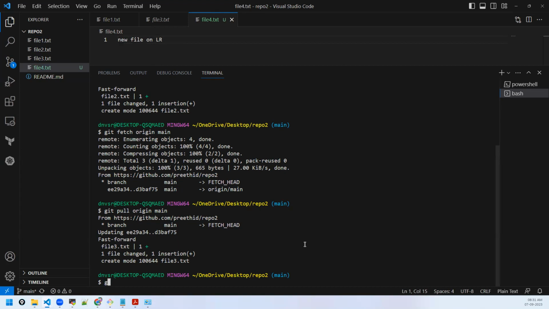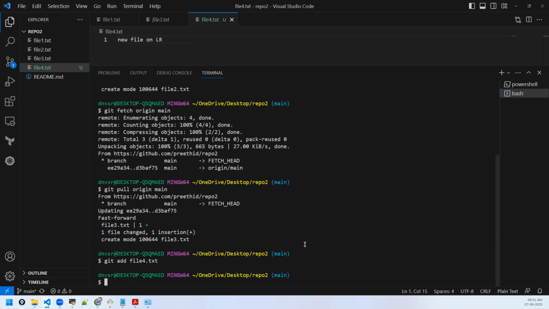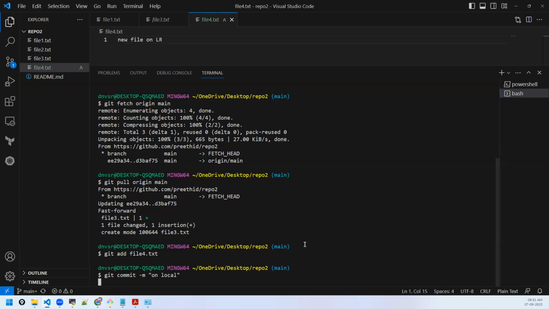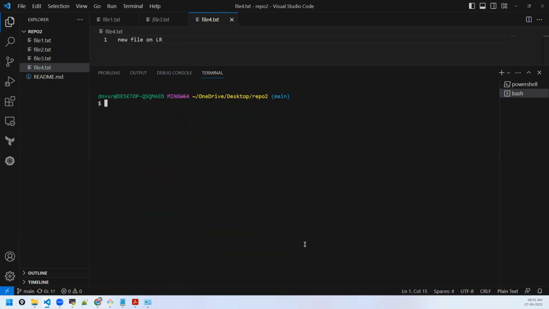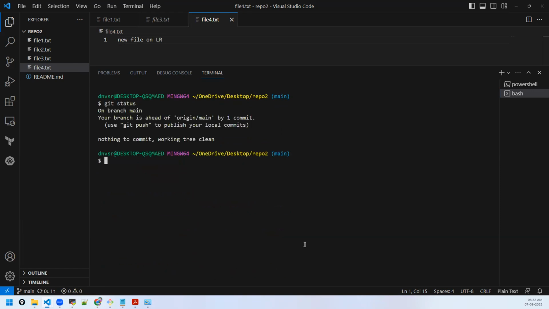Here what we should do: git add file4, git commit -m "on local". Done. Now if you see the status, it is clean.